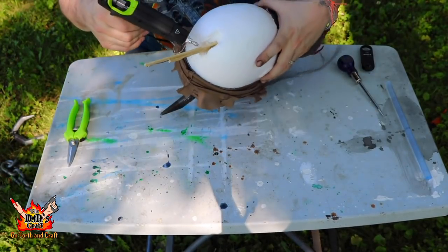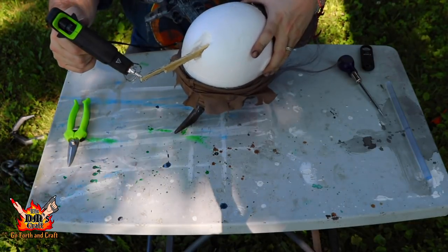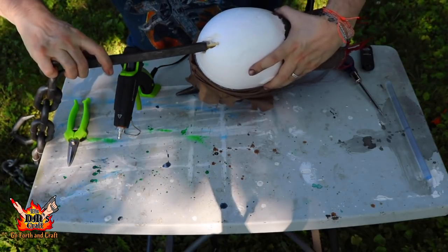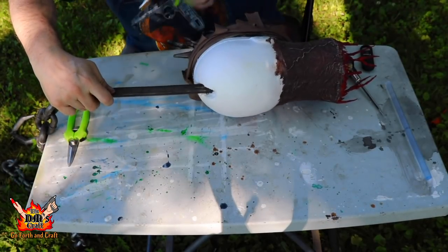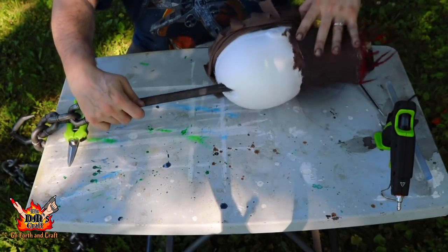All right, now comes the back. So I'm going to glue onto the chopsticks. Nice, lots of glue, so we got a nice secure bond. And just push the back of the hook into that notch of the skull. So that'll be really nice and secure.